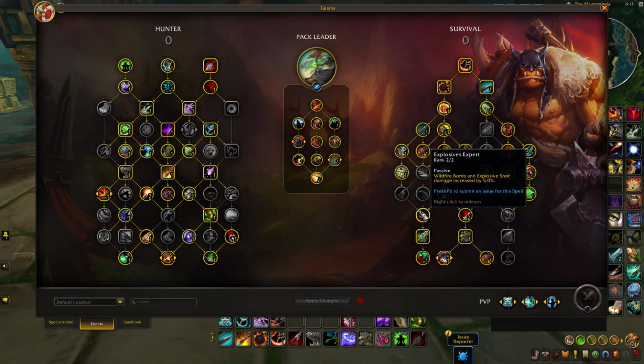Outside of this, Explosives Expert has been adjusted to give greater damage for Wildfire Bomb and Explosive Shot by 2.5 and 5%, depending how many talent points you put into it. Previously, this was cooldown reduction for Bomb, but has been adjusted so you get, like I said, fewer bombs, but a little bit more damage.